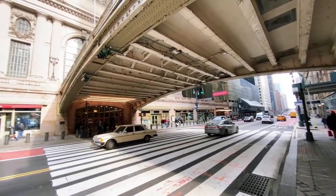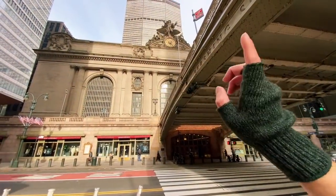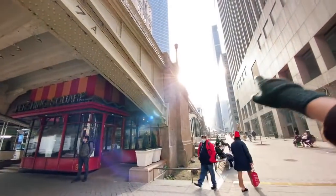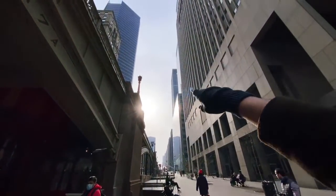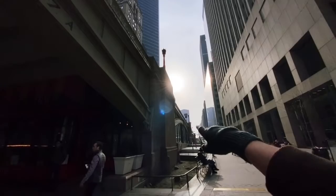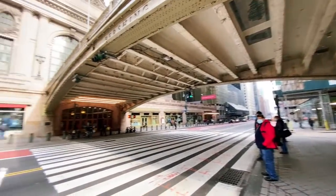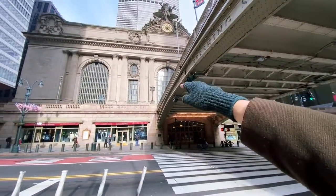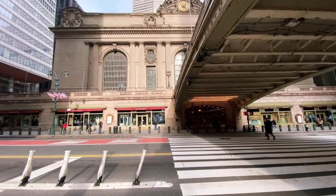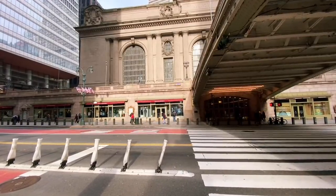Is this the place where the Avengers fought? Yes, this is the main climax of the film Avengers, the first Marvel's Avengers. They have the fight scene all along here. You see the Hulk going on the buildings, the aliens going on the buildings all around here. Tony Stark dies around here, or almost dies around here as well. Slight spoiler. And there's a scene where Thor crashes into the Grand Central Terminal as well. Also, this is the filming location for I Am Legend, right, Rob? Watch out for the zombies.